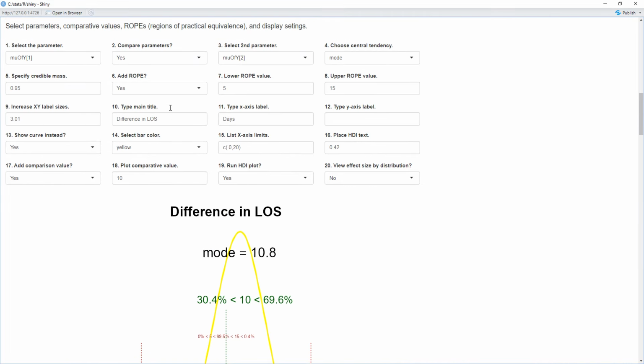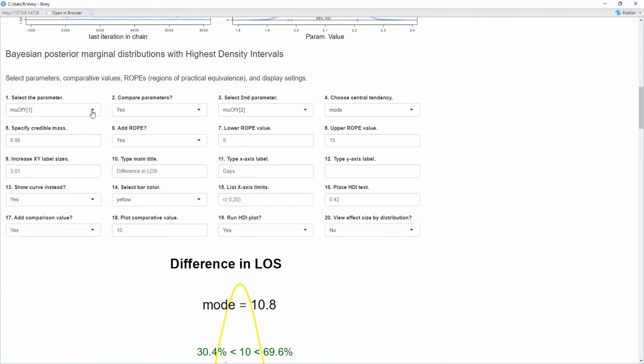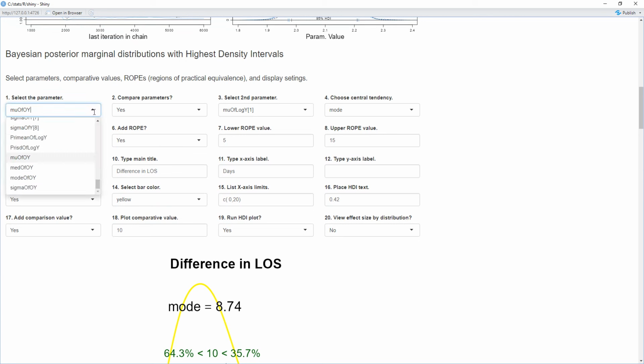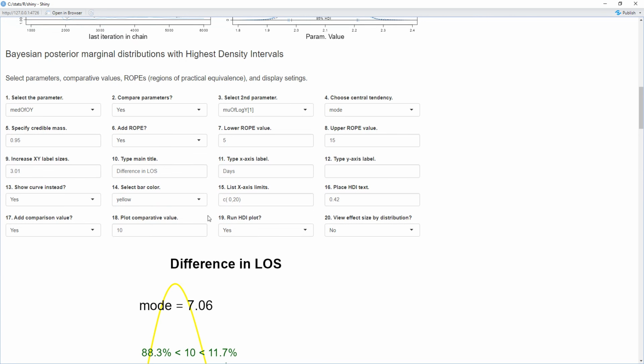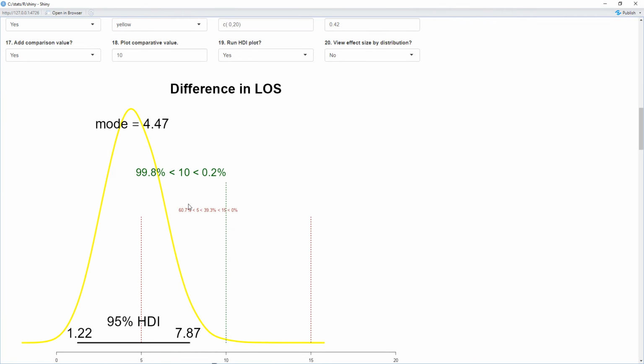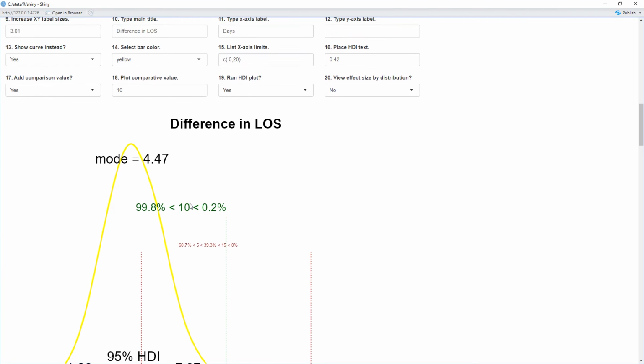Let me go back up. I'm going to get the overall average for all groups. So it's 8.74. That's the mean. I'm going to try to remember these. 7.6 is for the median. And we can look at the mode, which is our most frequent value. Or in our case, it should be the peak of that distribution.